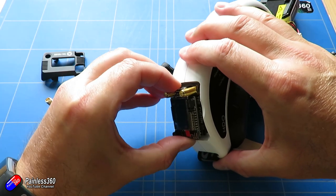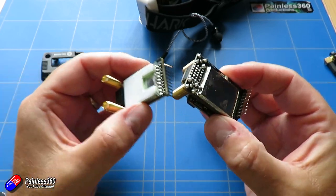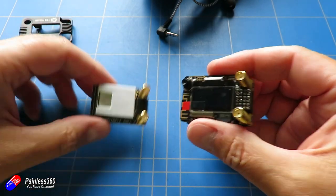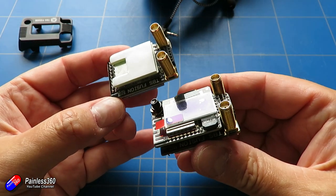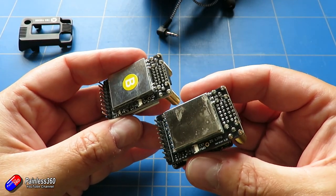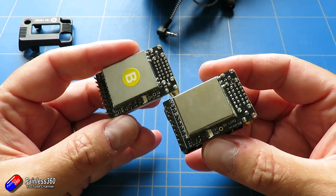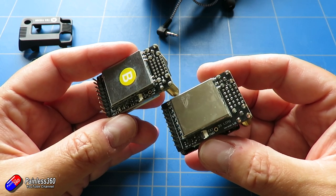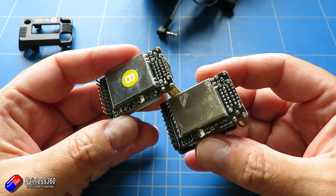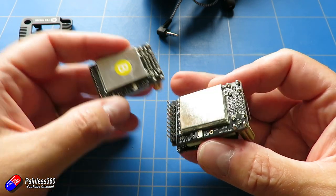Here's my original one — let's have a look at the differences between the two. The original module is in my right hand and I haven't updated it yet; this is the new one. You can see it's just the backboard that differs — the bit with the screen and everything is the same. The one with the B sticker on it is the new one. You can see there are a lot more components and the external power connector has moved across, so that's going to be your giveaway that you're using the older version.